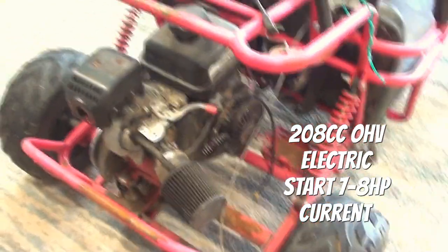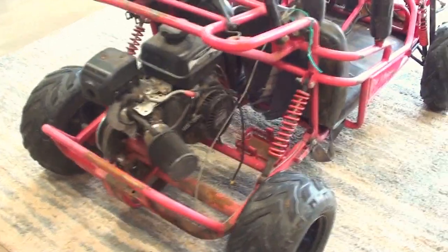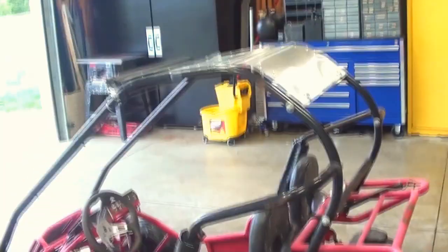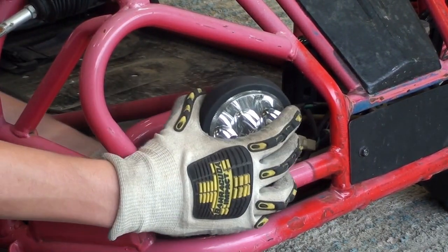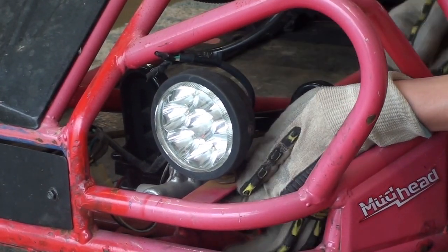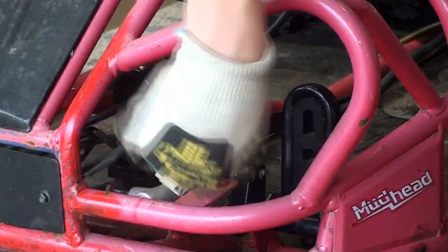I haven't been able to get as much power as I want out of it, so I'm probably going to end up putting a 250cc 5-speed motorcycle engine in it. I'd run a linkage up between the driver and passenger, or if I don't have enough space, put it on the outer edge. Having a shifter car like this would be really cool, so we'll see how that goes.